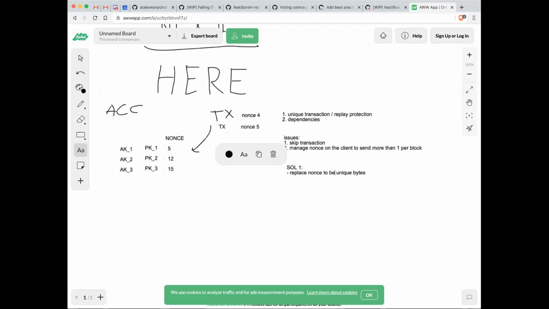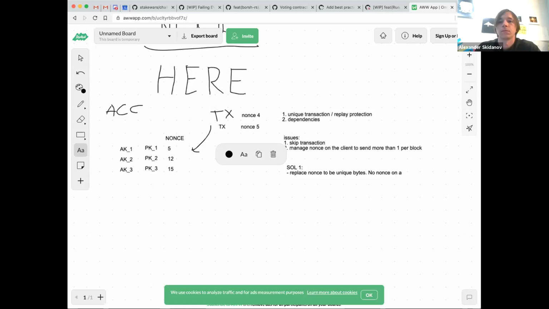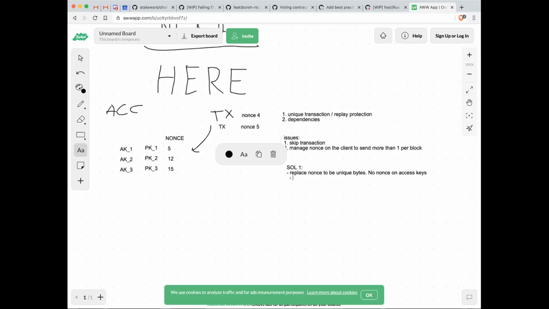So, no nonce on the access key, and the transaction is unique. We need to solve replay protection, and we need to solve dependencies.